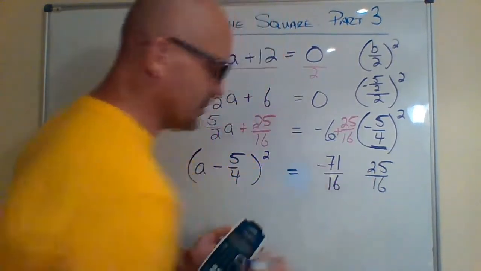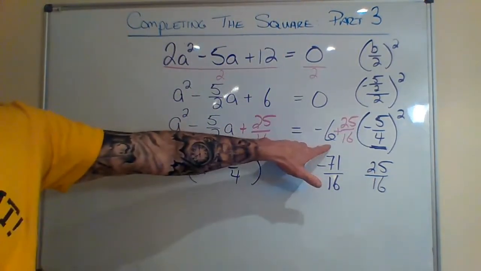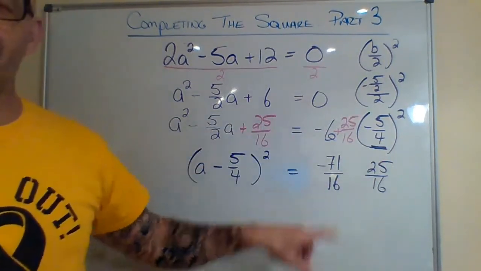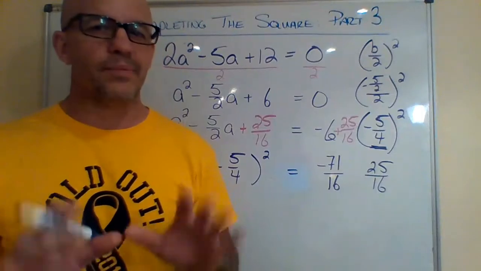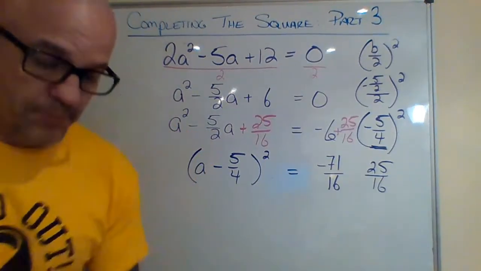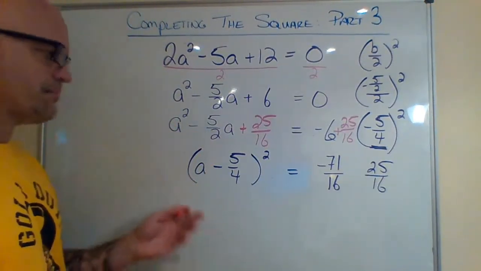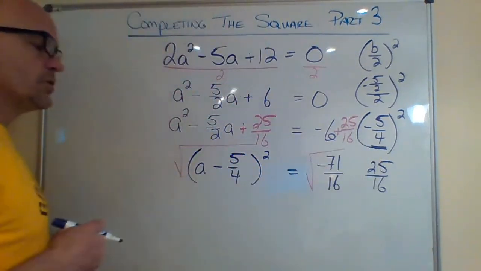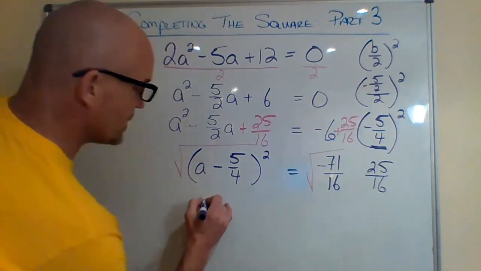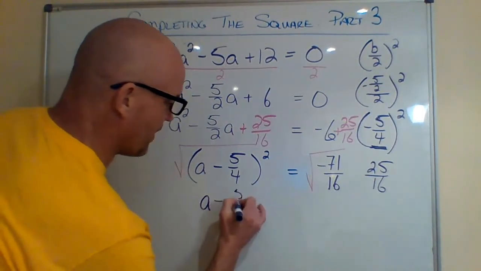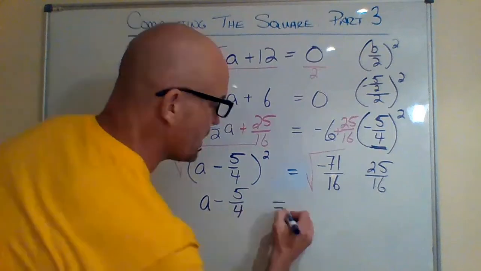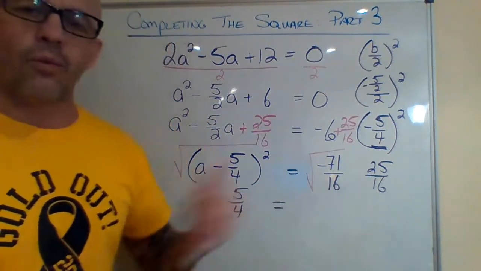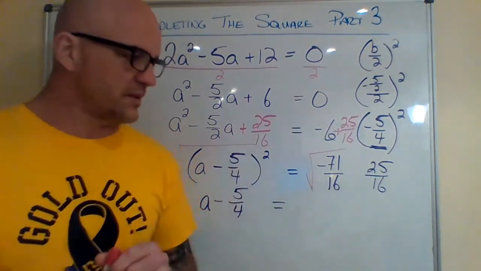Now here's the good news. Since this guy had a fraction of 16 that came from squaring a number, this guy's going to have a fraction of 16 too. So when we square root, it's going to pretty up a little bit, so don't be worried about that. Now at this point, we solve with roots. Same process. I'm going to square root both sides. The square root of a minus 5/4 quantity squared is a minus 5/4. Root and square undo each other. Now over here, we've dealt with these. This is why we had that pre-skill to work with things like that. So when we ran into this, we had the skills to deal with it.